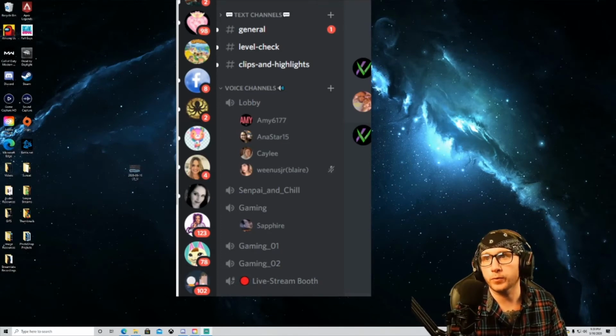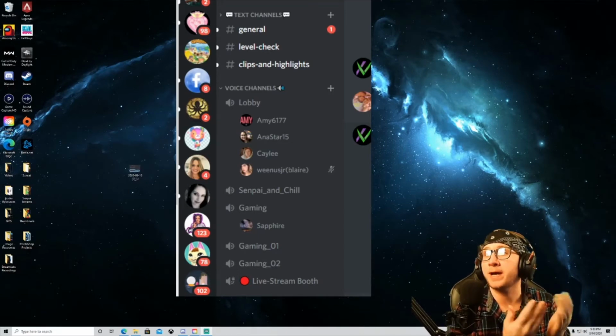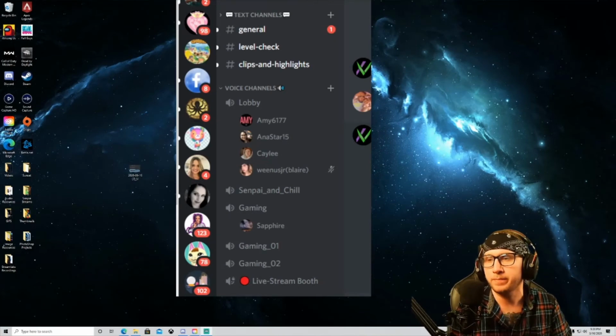To join a voice lobby, it's actually really easy. You see voice channels right here. In order to join this voice lobby, all you have to do is click on it. If you're on your mobile phone, just tap it and it'll automatically add you to that lobby. Some lobbies will be push to talk, some are just open communication. All of mine are open. So all you've got to do is click on the lobby. Boom, you're in there. You can talk to the people in there. You can join them for games.